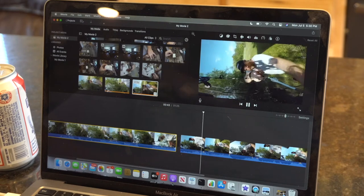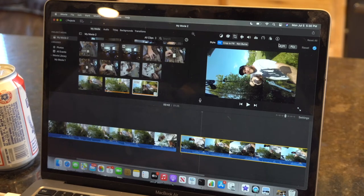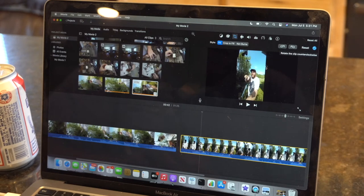But if it bothers you, what you can do is when you highlight this, now we'll go to crop. This is all in iMovie, by the way. Rotate. Now you got these big, thick black bars. What you can do is then you're gonna crop to fit and you lose a lot of what's going on. But now we can go ahead and apply that.